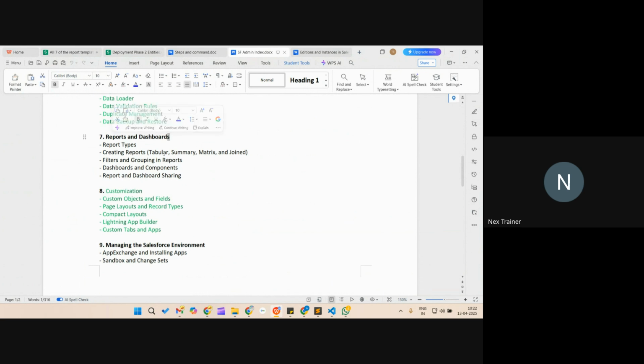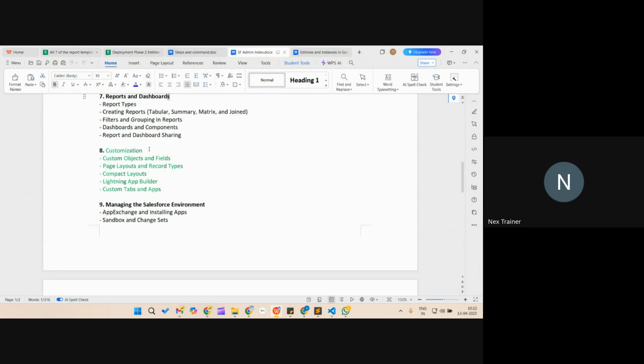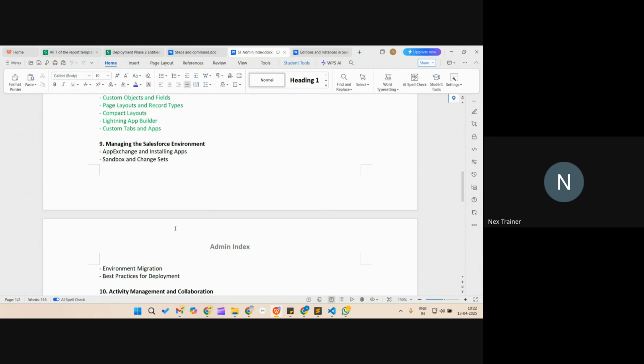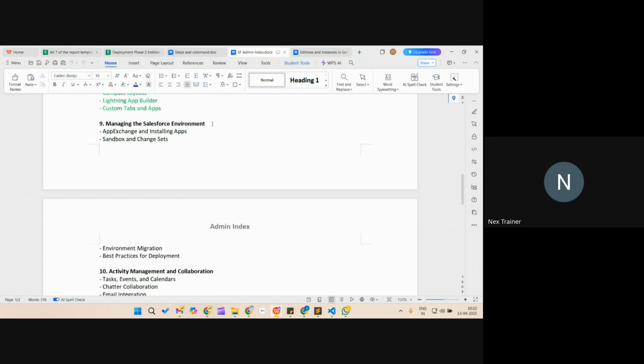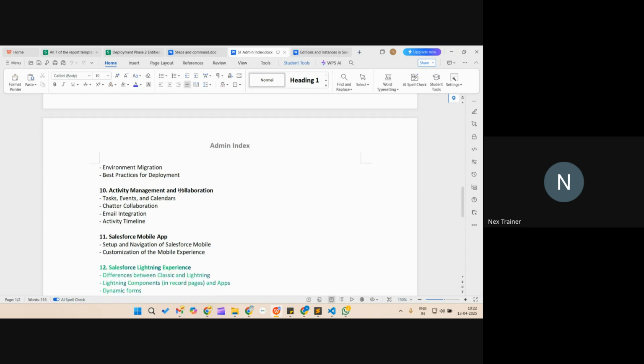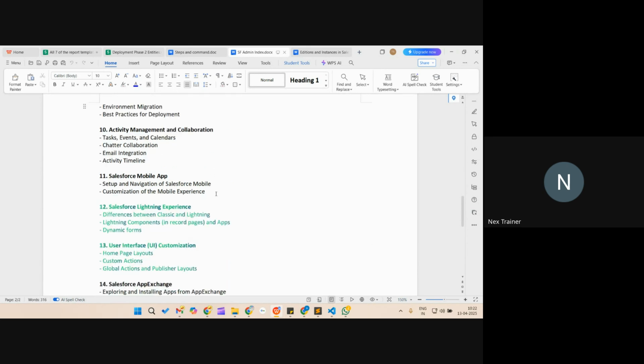Reports and dashboards, obviously, a very famous feature. Then we'll be doing the customization of the UI. Then managing Salesforce environments. We will show you sandboxes. We will show you change sets also, in only one session. Then we'll have migration, everything discussed. Activity management, collaboration, chatter, and everything we're talking about.